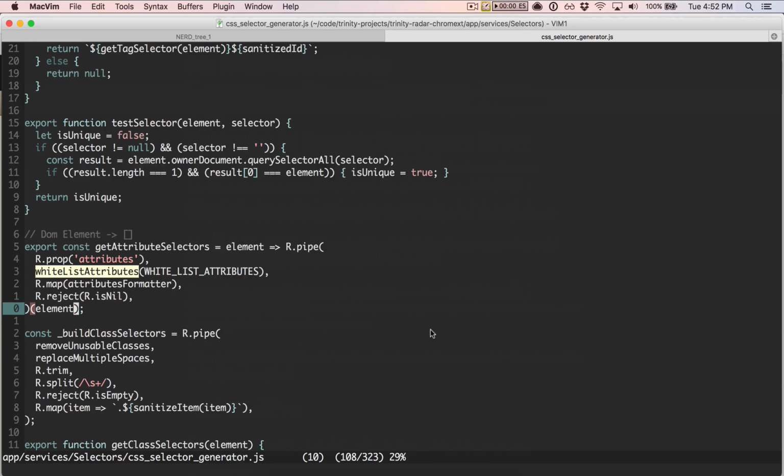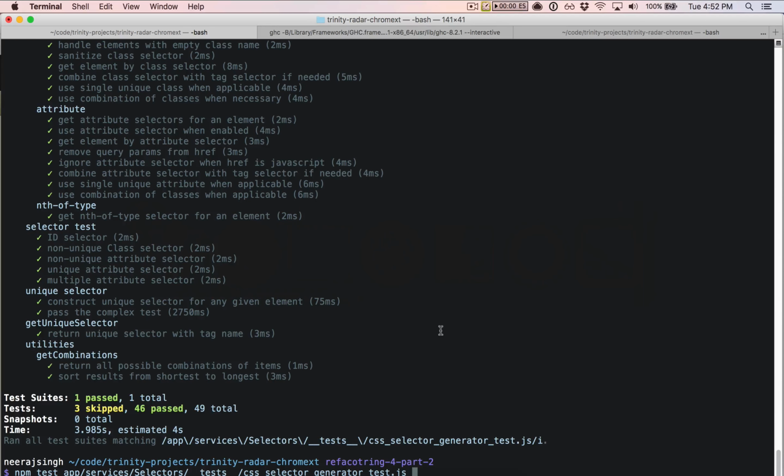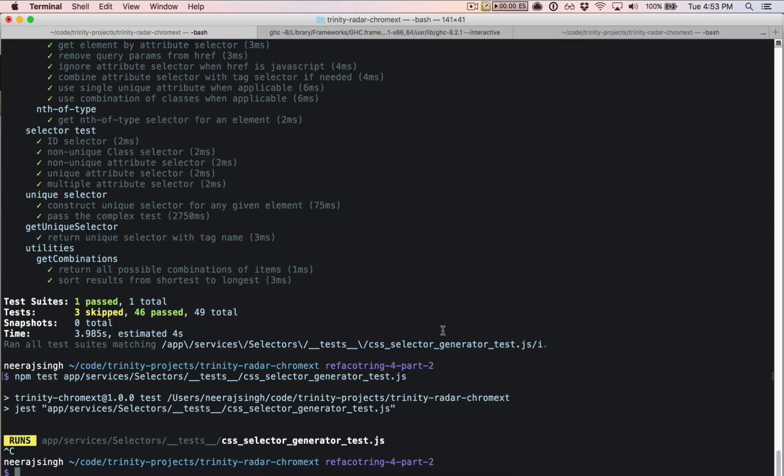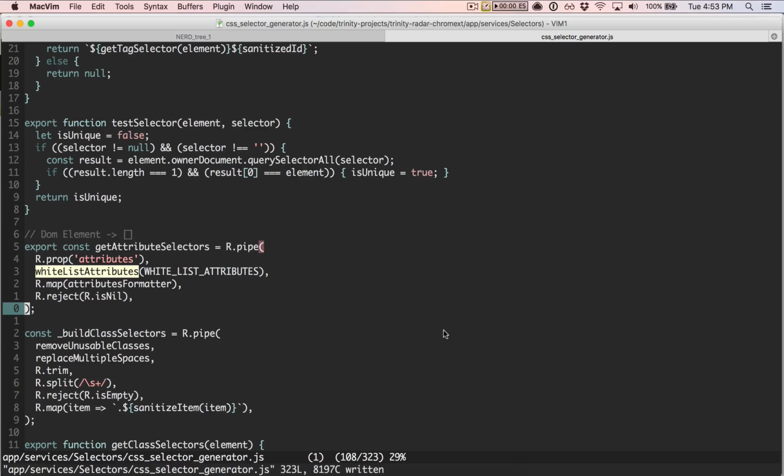So in this case, what we can do is delete element, and then go to the bottom here and delete element. And materially, this should have no impact on the code, and our test should pass. I'm not going to run the test because the test will never finish. It runs into a memory issue. So now the question is why it is running into a memory issue.